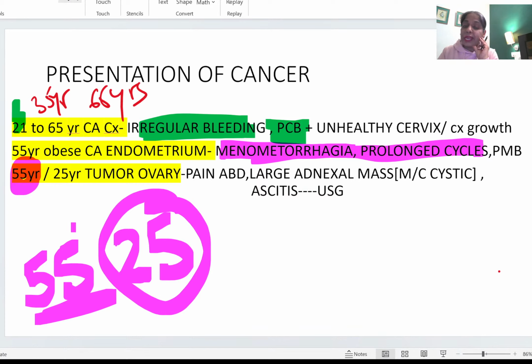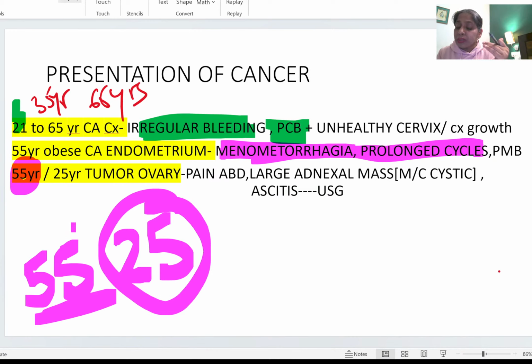Here I would like to tell you this ovary tumor is so dangerous that I have lost a friend, a young female of 25 years. She had a complaint of pain abdomen and she expired after 2 days because of CA ovary. So mainly the cancers or tumors of ovary occur at 55 years, but you will study soon that they do occur at 25-26 years also.